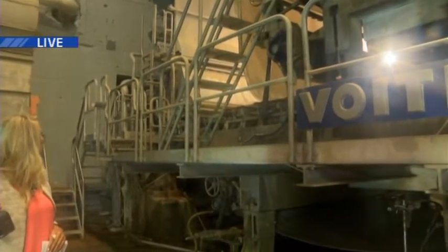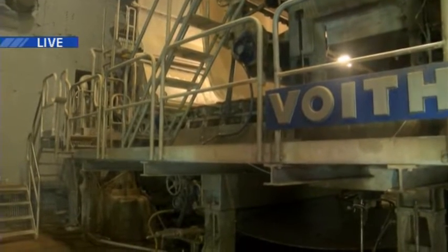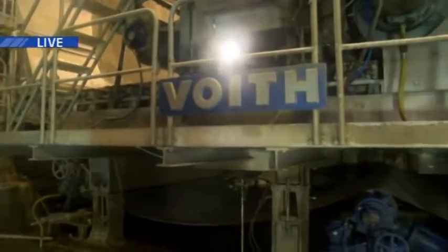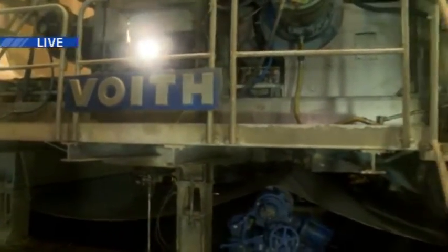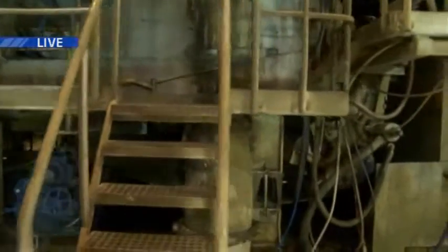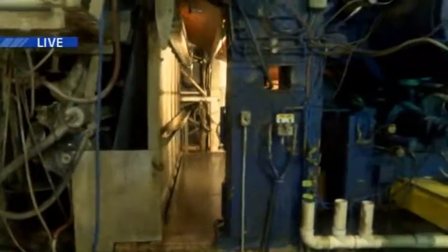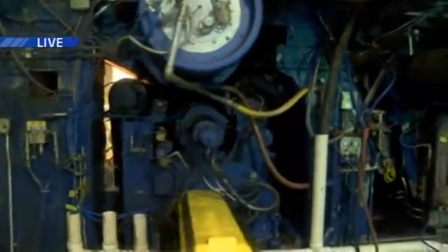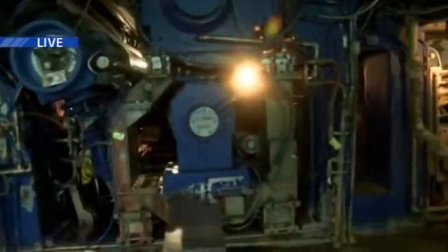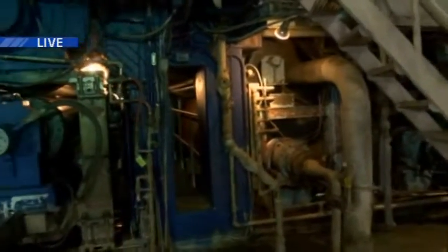In the head box, as you can see up there, it's about 99% water. Then we have to take out the water in different steps. From the beginning here is the forming section, then we have the press section, and we have the dryers furthest down. A lot of this is original and it still works. The most important part is the head box, which does the forming — that's brand new, state-of-the-art. And the press section is not that old either. The dryer section maybe is a little bit older, but it looks the same as a brand new plant.